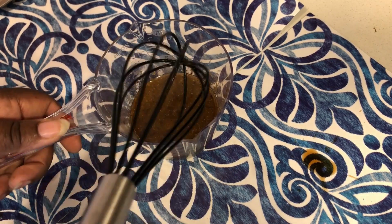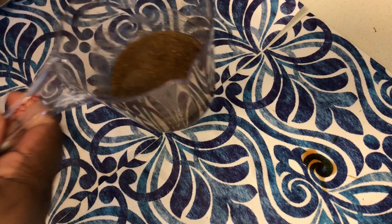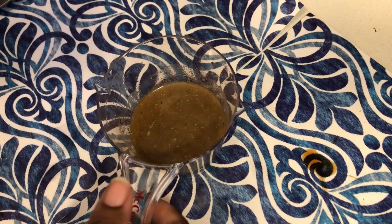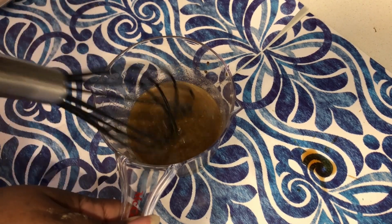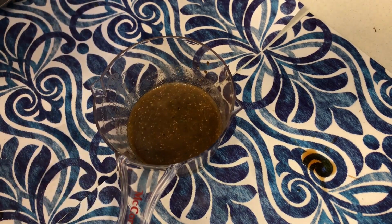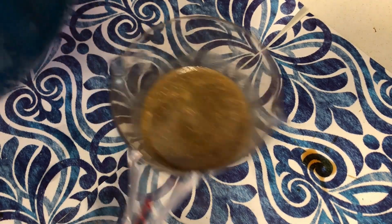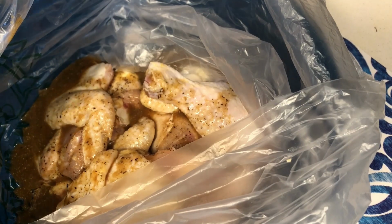I am going to add a little bit of water because it is thick. So I add about 2 ounces of water. And again, you can adjust this. If you like it thick, you don't really have to add any water. So now I'm going to bring the chicken back over. Okay. And I'm just going to pour this all over the chicken. And now you see why I kept it inside of the plastic. Makes for an easy cleanup. I just happen to have a little bit more at the bottom, so there we go.